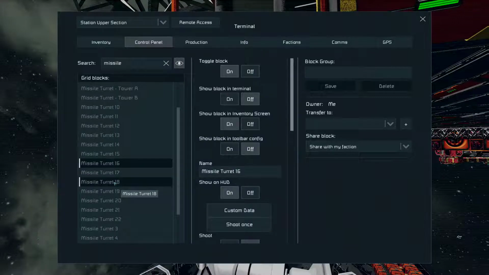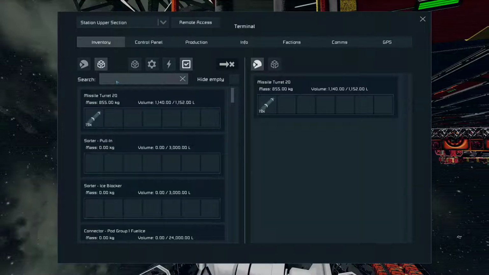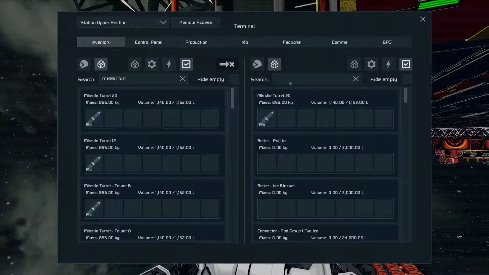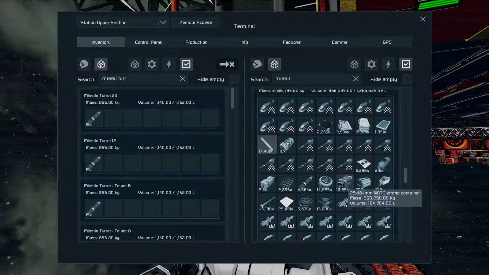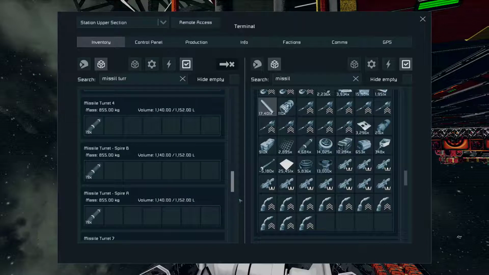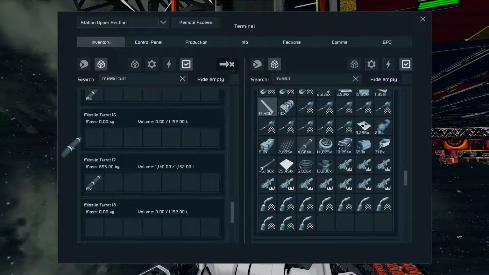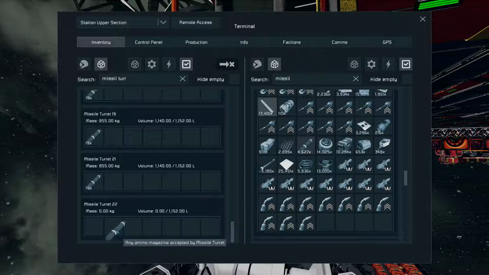So 16, 18, 21 and 22, I turned on the HUDs because they were not filling. So what we're going to do here is do the same thing, missile and turret, and then missile, because we actually want to find our main missile storage, which is out here, right here. And then we're going to scroll down and look at the ones that do not have any missiles in them, which should be these 4, and now they are indeed connected. So we've apparently remedied that, which is a good thing. Then 21 and 22, sure enough.